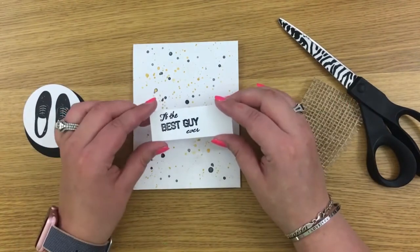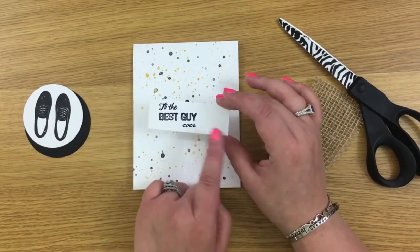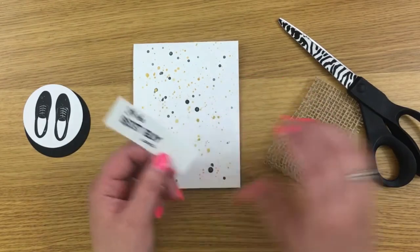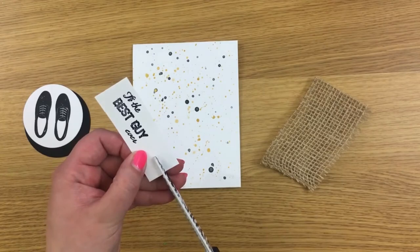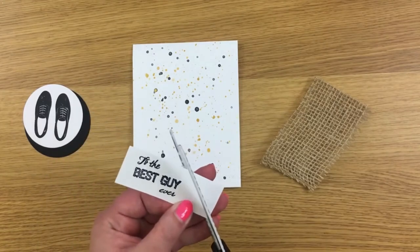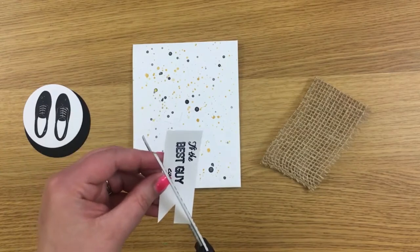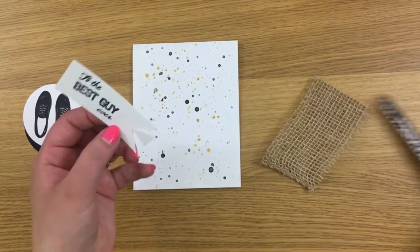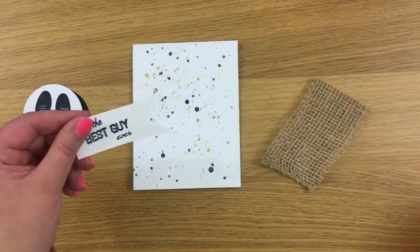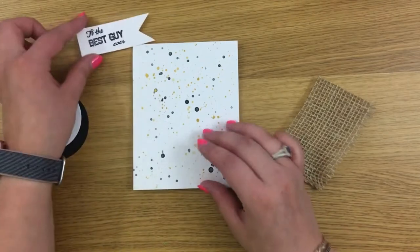Now, I've cut my sentiment down just to around about a 1-inch strip. I do that by eye. And I've left around about another inch at this end. That's so that I can create my own banner effect. So what I do is put a snip down the middle there. And then I cut it corner, and again from the other corner. And this way, you can create any size banners you like. You don't need a punch or anything. You just can create your own just there. So that's my banner to go on the bottom here.